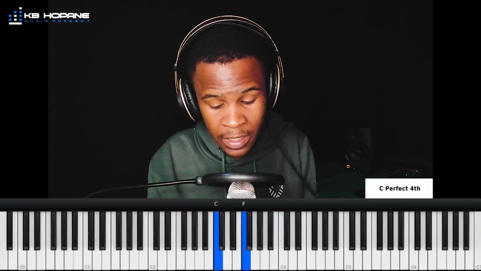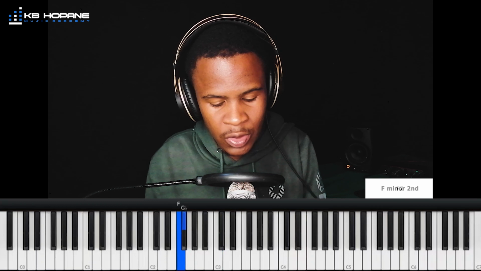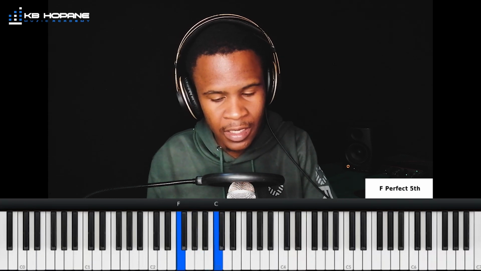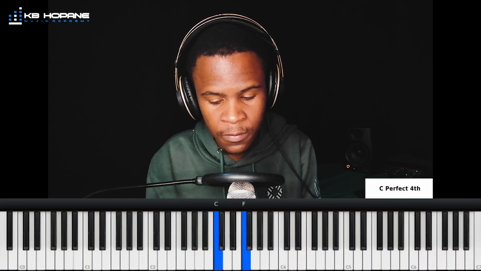It's 0, 1, 2, 3, 4, 5, 6, 7. It's now a perfect fifth. But if you invert the notes, you get a perfect fourth, perfect fifth. So perfect fourth and perfect fifth are basically inversions of each other.